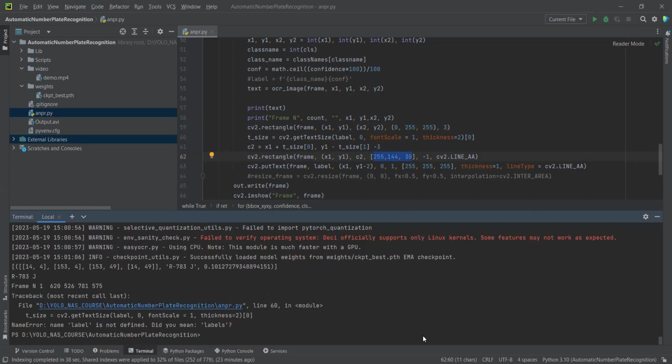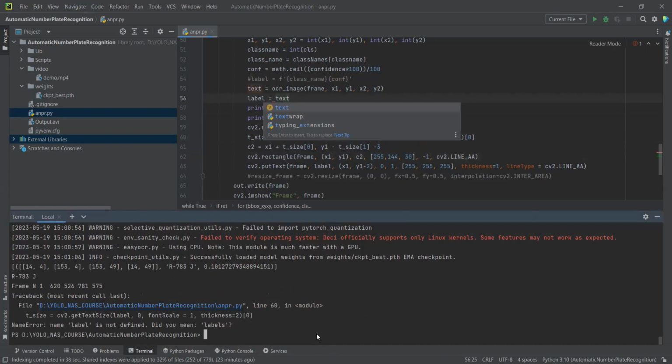Okay, so here we get the label error and it is in line 60. That was my mistake. I've just not written label is equal to y. So label is equal to text. So hopefully it will now show the output.